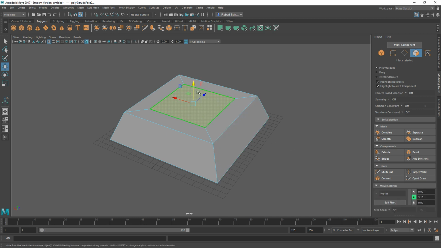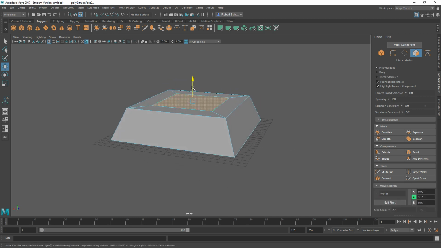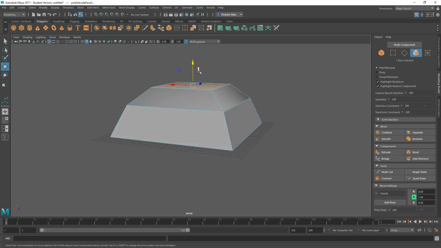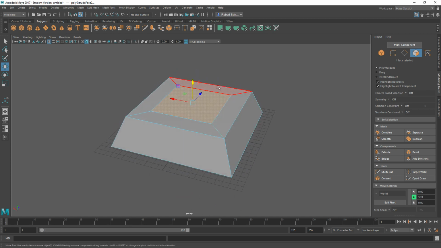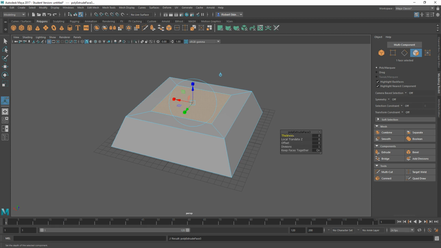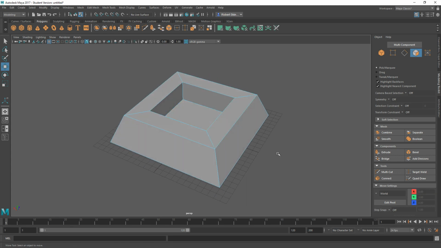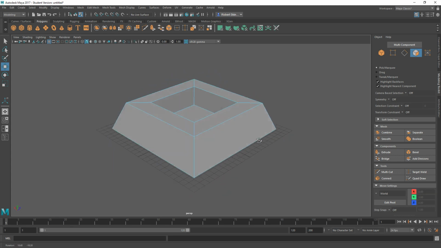I'm going to press W, but this time instead, if I move this, you'll notice that it kind of creates more of a curve. Before I would move the entire object, but in this instance I'm just left with a bit of a curve. So now that my inset operation is done, I want to extrude down into this shape. And again, I can do that by pressing Ctrl E, and this time I can reduce that thickness and press W. And this is how we can use Extrude to create pretty much any kind of shape you can imagine.